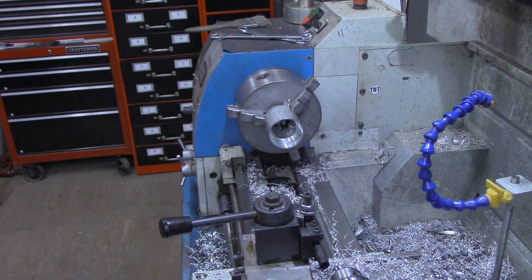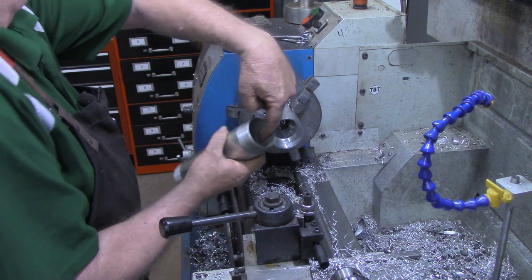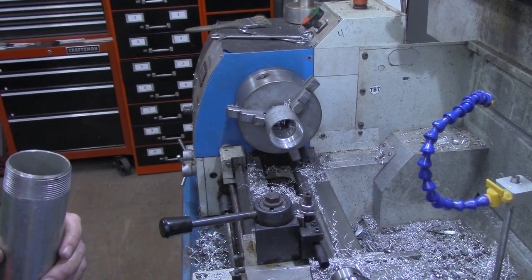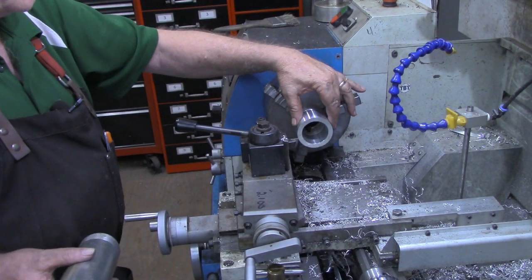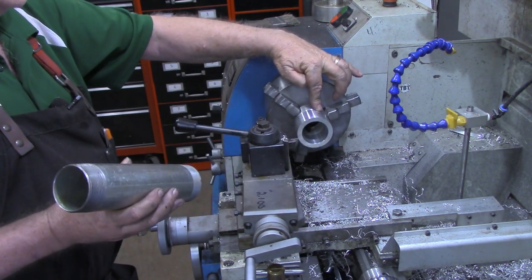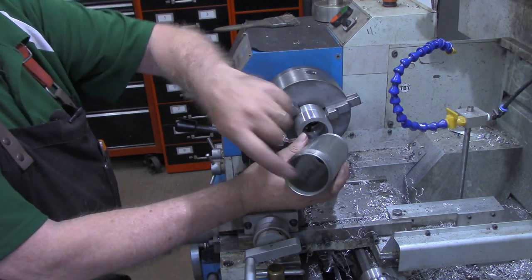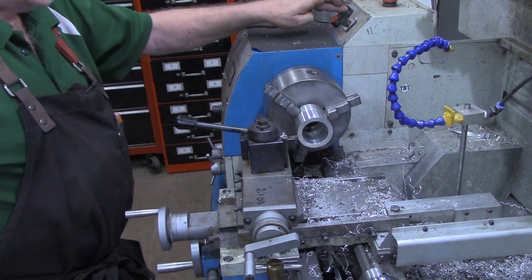Now I'm going to cool that piece off a little bit and turn it around and turn this other end down to where it will fit inside the pipe. Okay, I've got the workpiece turned around now, and we want to get about 1.5 inches of this end down to the inside diameter of the pipe, which is about 2.1 inches. It's 2-inch pipe, but it measures about 2.1. So we've got about 400 thousandths to go on this.